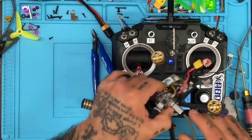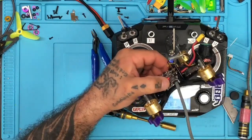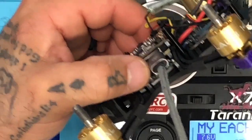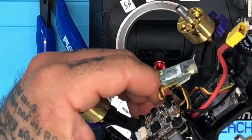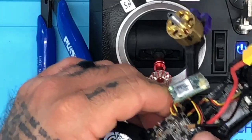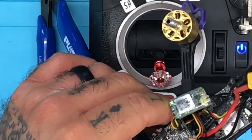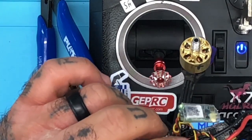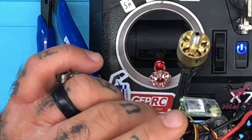The VTX, if you look here, I'll zoom in again. And again, I don't know why this is sent in yet. I'm going to look at the notes here, but that VTX right here is being propped up. It's being pushed up because of the hard angle. That's going to make a poor connection to the antenna here. So what we need to do is make sure that we get this strapped down just like that and don't allow for it to deviate from that position, all right?